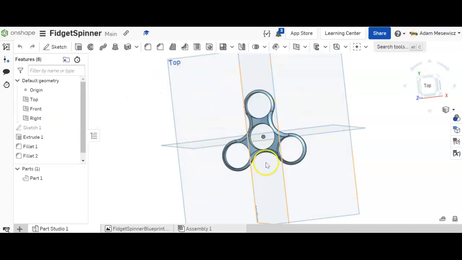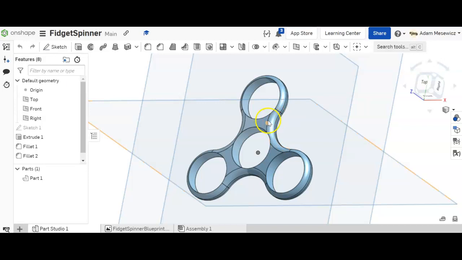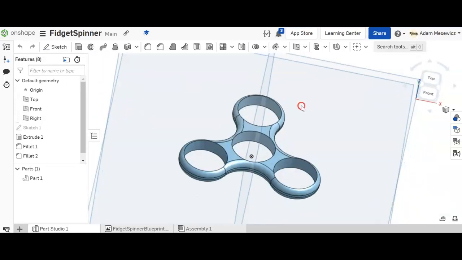And then we're also going to be using the extrude feature tool. I'm going to be showing you one new feature tool called the fillet feature tool. So similar to the fillet sketch tool, it allows you to kind of round those sharp edges, but this time it allows us to do that for three-dimensional objects.